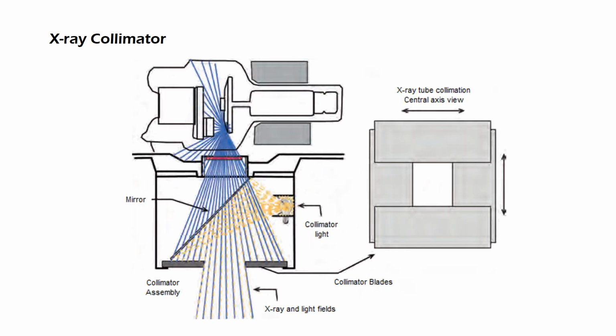X-ray collimator. The X-ray collimator is mounted on the tube housing to adjust the size and shape of X-ray beam radiated through the output port. The collimator contains parallel opposed lead shutters or collimator blades to adjust the size and shape of this X-ray beam. The X-ray collimator contains a light field to mimic the X-ray field.